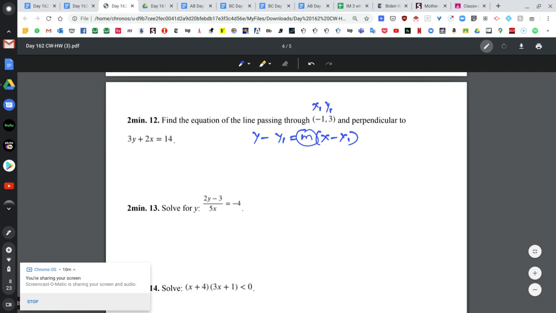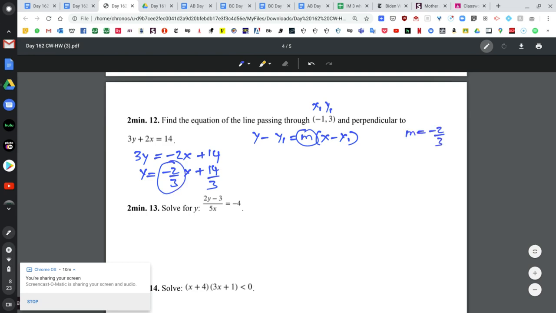So if I solve for y, if this was in slope intercept form, I can just read out the slope. So that's what I'll do. I'll solve for y. We can subtract 2x, and then last step, divide by 3. I'm isolating the y, so divide by 3 throughout. I'm only interested in the slope, which is this guy. So the slope is negative 2/3.